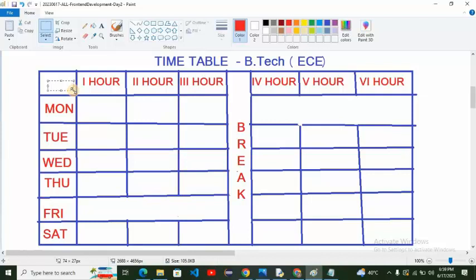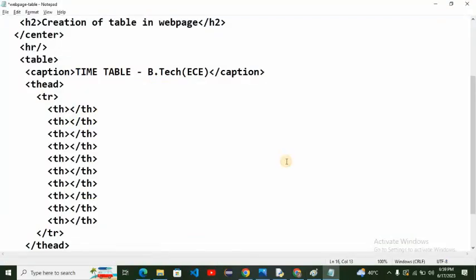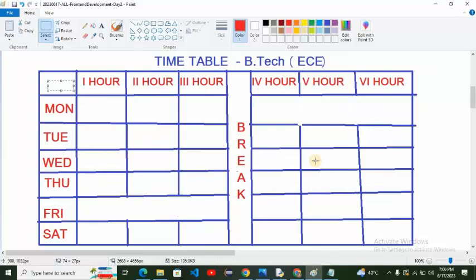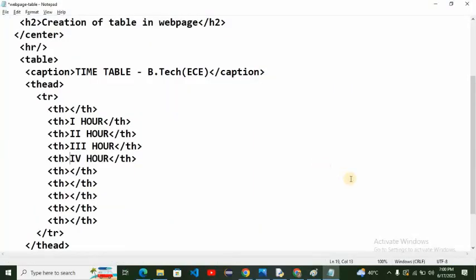Got it? This is the design we are going to discuss. Now in this, first of all, I have taken the entire table. Later, I have given this title also, and how many columns am I supposed to give? 1, 2, 3, 4, 5, 6, 7, 8 columns we need to give. Isn't it? Like this, 8 columns I am supposed to take. Just copy paste, don't do anything.